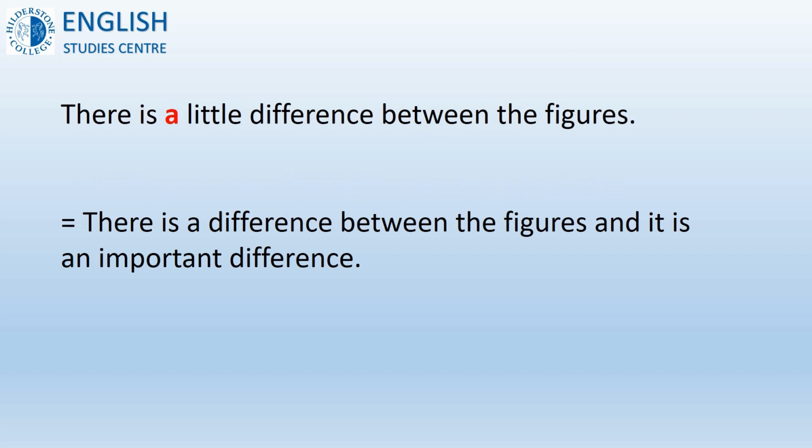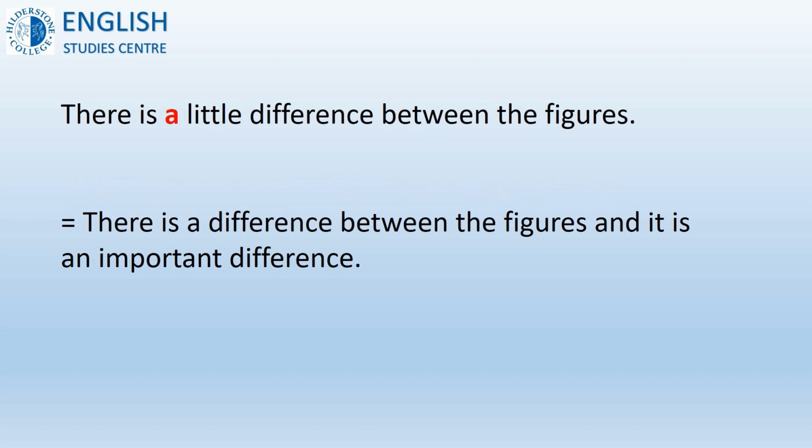When you say there is a little difference between the figures, then what you mean is there is a difference between them, and it's probably important enough to at least talk about a little bit. So you will probably say another sentence or two about this difference. So it has a completely opposite meaning, in other words.